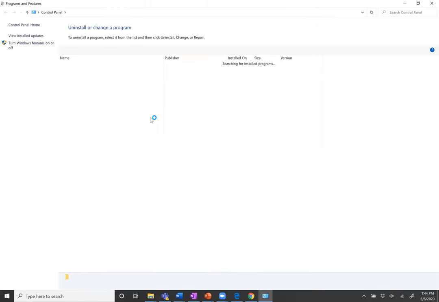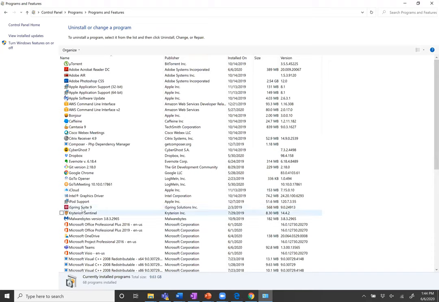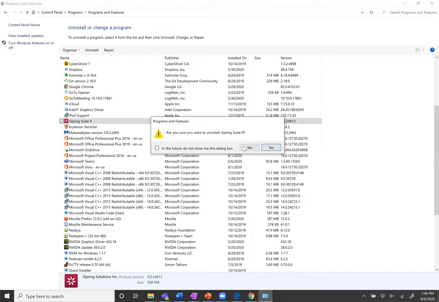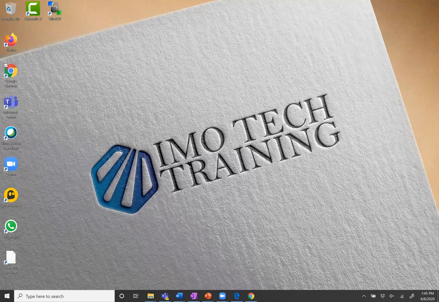Just click on it, and it's going to list all the programs that are installed on your computer. McAfee will be there. You can also put it in alphabetical order by clicking name. Then find the program you don't want and double click on it. It will ask, are you sure you want to uninstall this? Just say yes. It will uninstall it for you. Once you uninstall, restart your computer, and it's gone. Windows will do that for you. For now I'm going to say no, but that's how you can uninstall a program on your computer. Okay, good question.